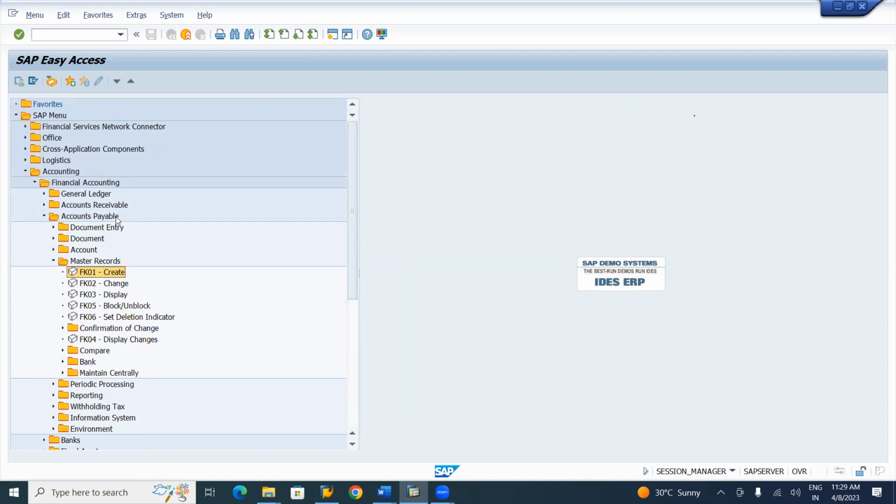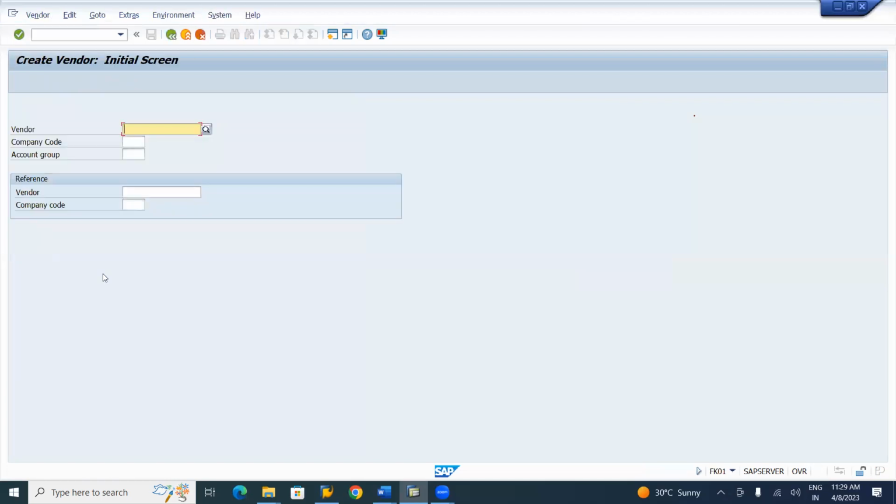So we are in this particular module, accounts payable module, FK01. Double click on FK01.